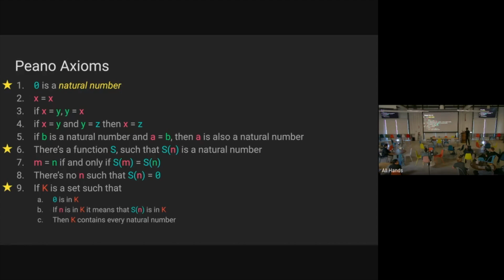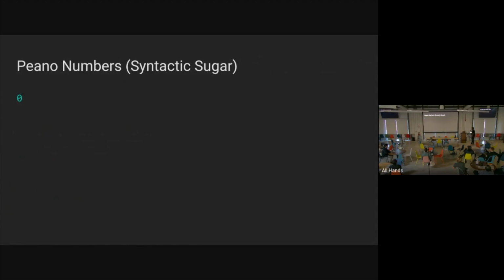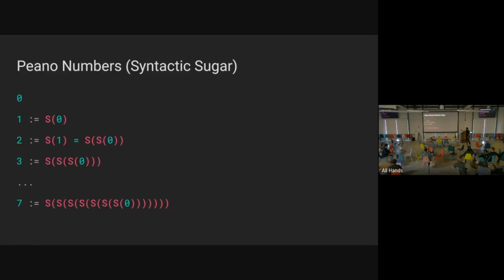So you'll notice we never define numbers besides 0. We just define the concept of 0, right? And yet we use these symbols like 1 and 2 and 3 and 4 and so on. And here I'm proposing the concept that 1 is actually just syntactic sugar for s of 0, which is to say that these two forms are equal to each other. And if we were more precise, we would actually prefer the form on the right, but it would be kind of annoying. And so we have this concept of 1, and then 2 is the successor of 1, and so on.